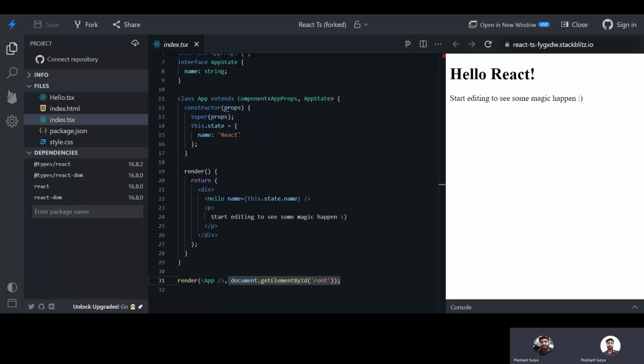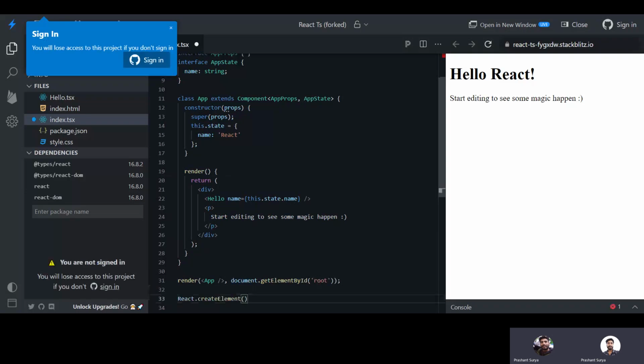JSX represents objects. In React we have a method called createElement. If you see on the screen, I am pasting something here below. This is React.createElement, which is basically the full expression for this.